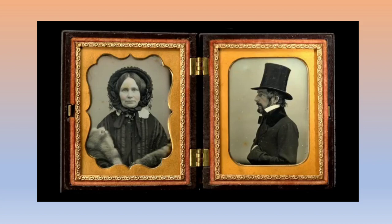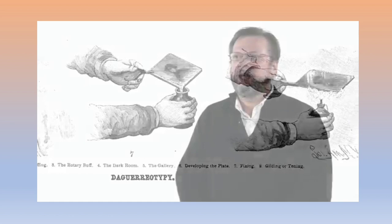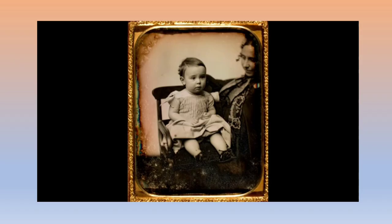Daguerre would give the process to the government. The government then would allow anyone in the world to do the daguerreotype, except England. And so if you wanted to make daguerreotypes in England, you had to pay a fee.